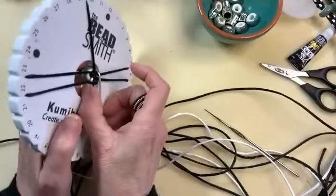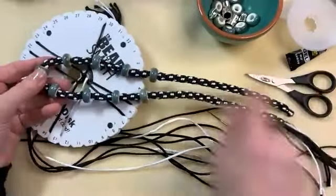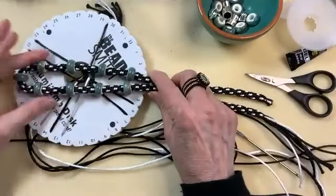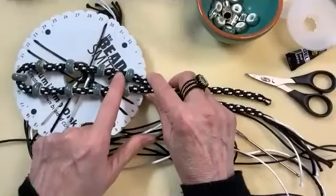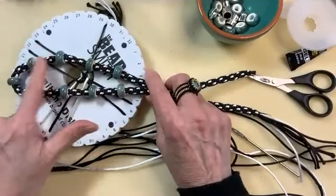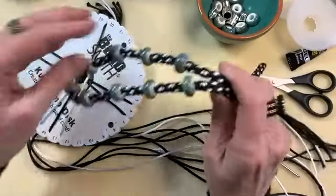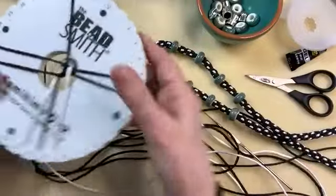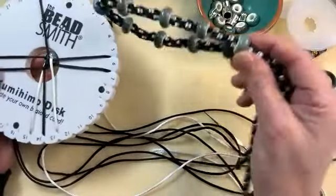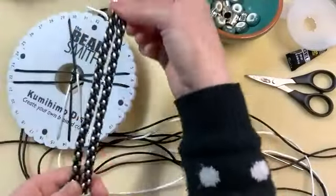And then the next thing we figure out is how far apart to space these. Now you sort of have that in mind when you decided where to start. So I have a pretty good eye for distance. I was looking, however, at sort of the dots in between and visually spacing these out to be even. And I would keep doing that, do a braid. When it was time for another bead, do exactly the way I showed you, and then pick up the braid and braid some more. And after the last one, you're going to continue to make a braid as long as your first section.